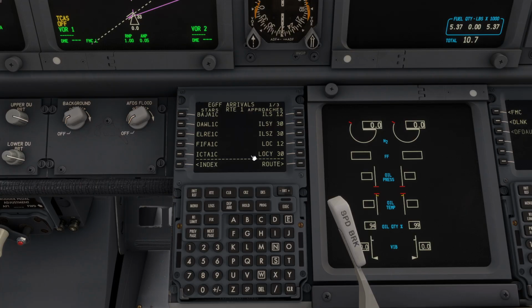So for example, if I was going to be landing at ILS 12 today, and I was given this STAR up here, I'd select both of those and then I'd execute it.